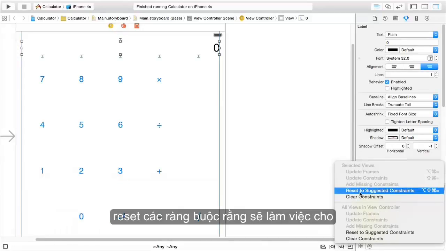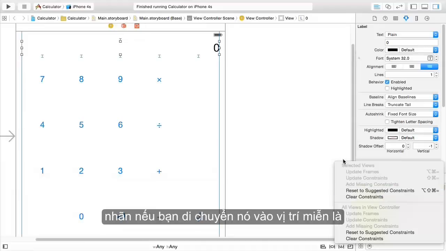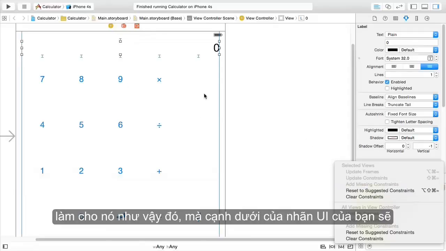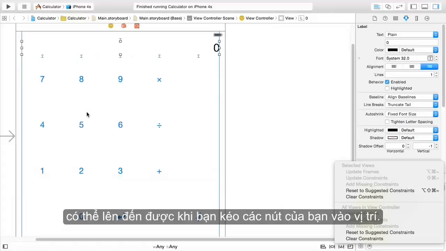This top one, selected views, reset suggested constraints, because that will work for the label if you move it into position, as long as the buttons aren't too close and it thinks those buttons are near neighbors or something. And sometimes resetting it to suggested constraints will make it so that the bottom edge of your UI label will be attainable when you drag your buttons into position.